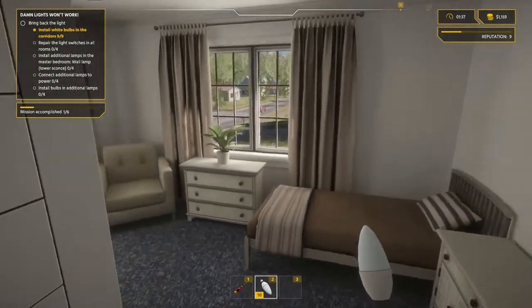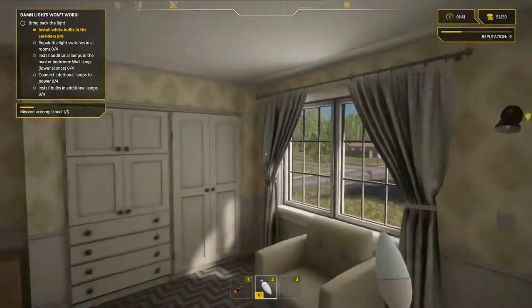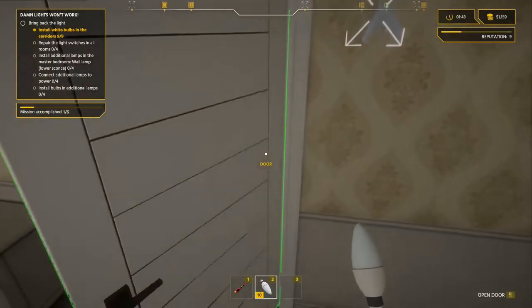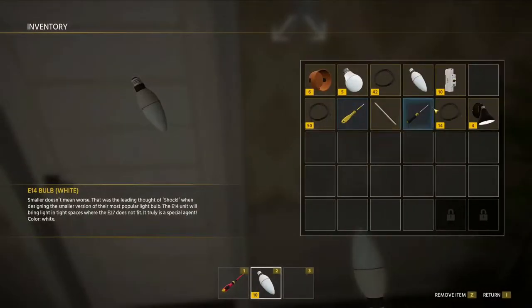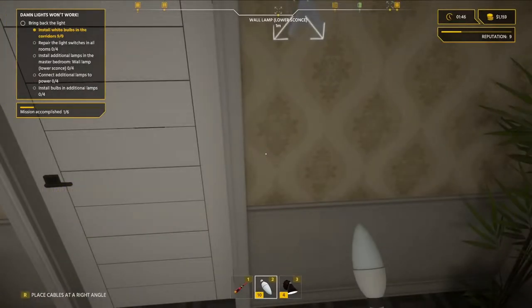Okay, which is the master bedroom? Not you. Where are the new lamps? Here's where you want your new lamps. Okay, so let's start with putting the new lamps on the wall. I suppose that'd be the easiest thing to do here.